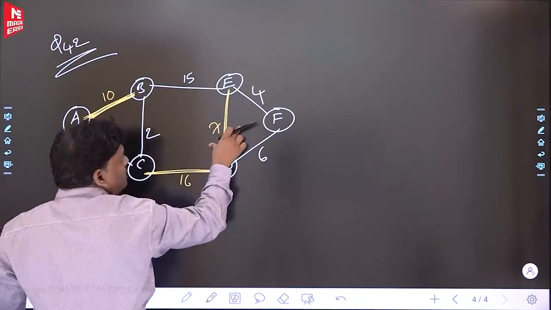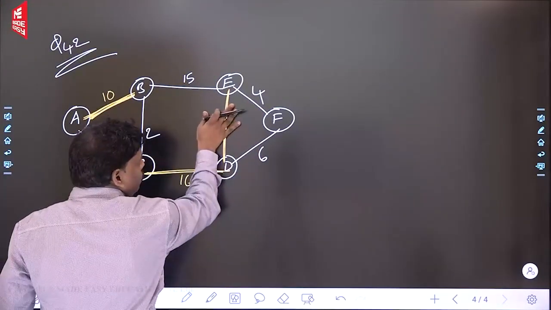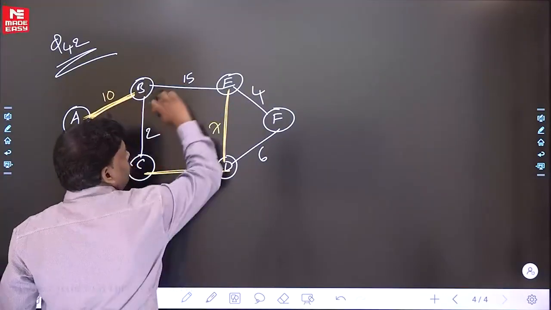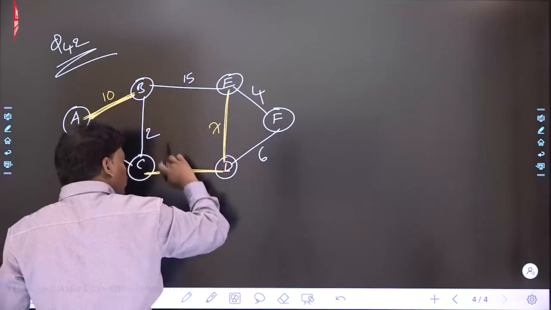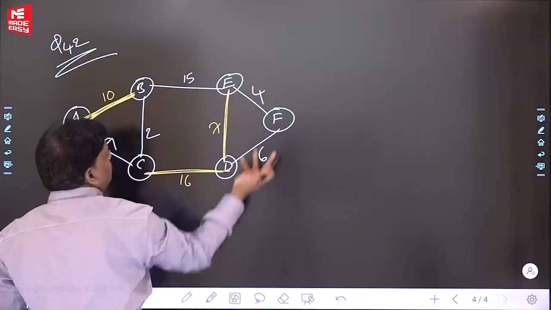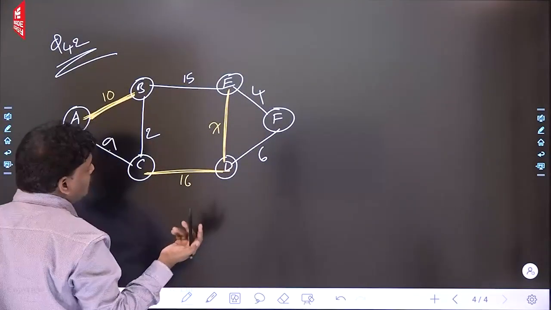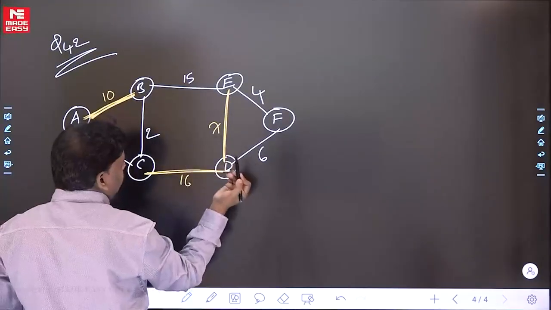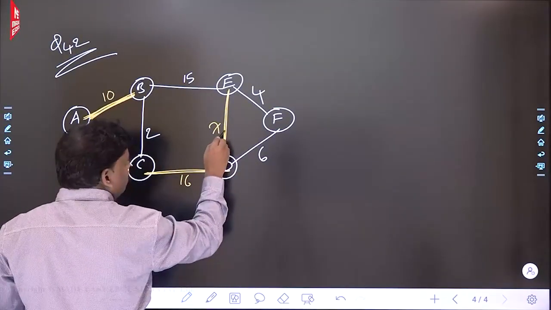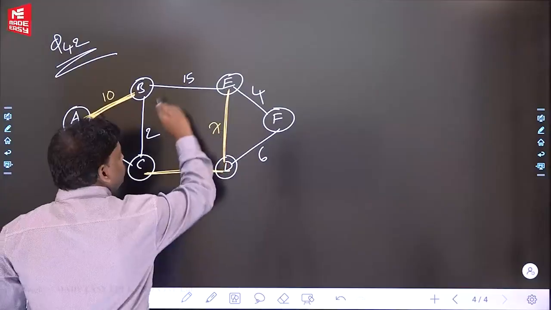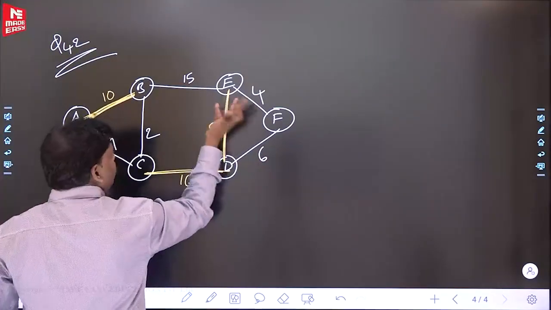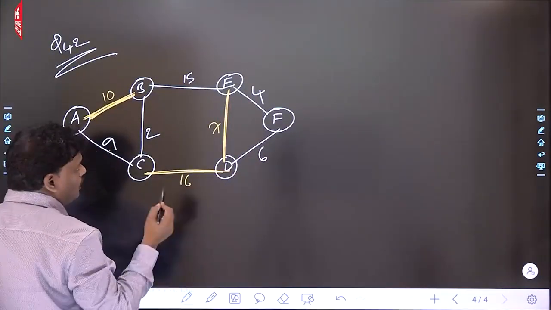So here 2 possibilities are there. Please be careful. If you do this one first, only this cycle. After this, 2 cycles are there. This is also one cycle, this is also one cycle. Anyhow, it is not our problem. Whatever is given, we are doing. And one more, this order will affect, right? If you keep this one, 2 cycles will come. If you remove this one, only one cycle is there. Anyhow, there is no effect. That is the reason it is given.